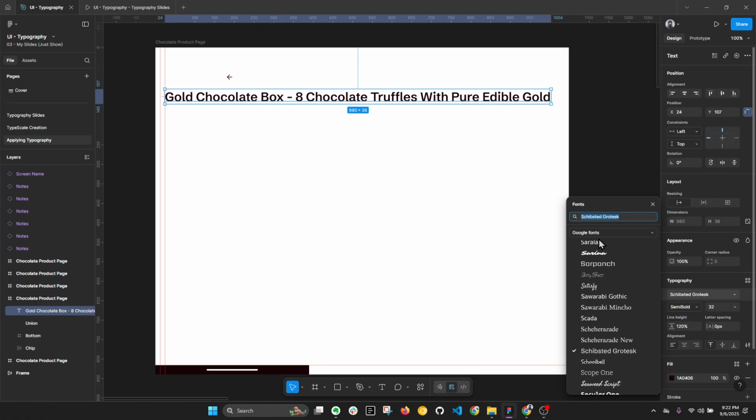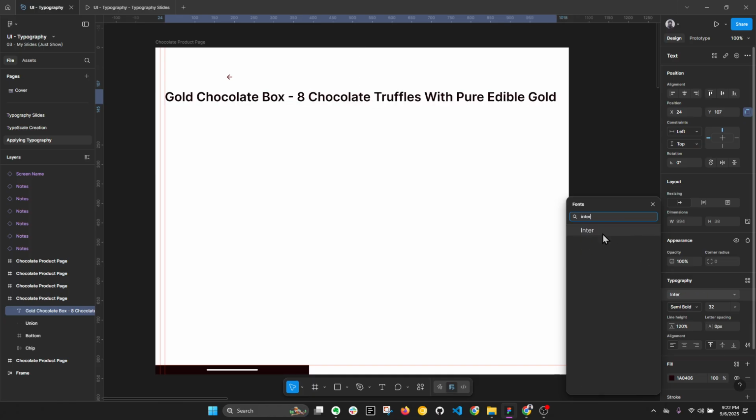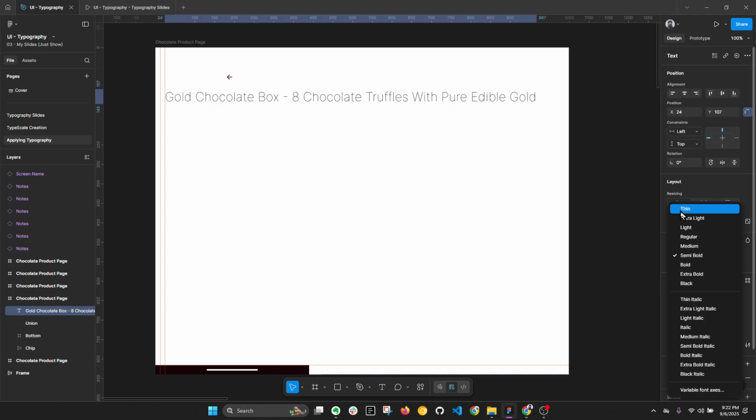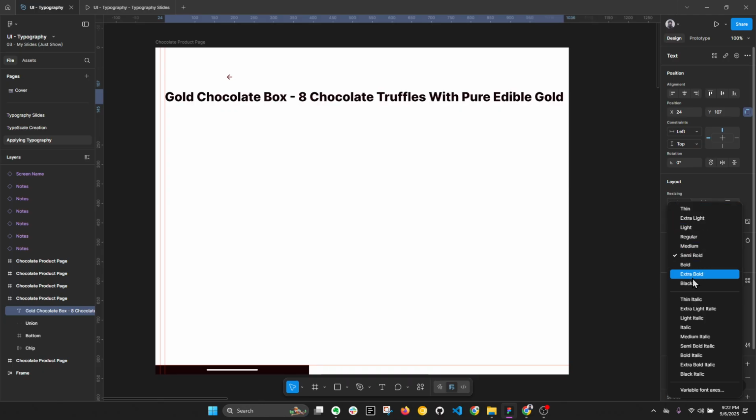What we are going to do here is simply use Inter as the typeface, and in this drop down, if we click over it, we will see a whole bunch of options to choose from for the weight.